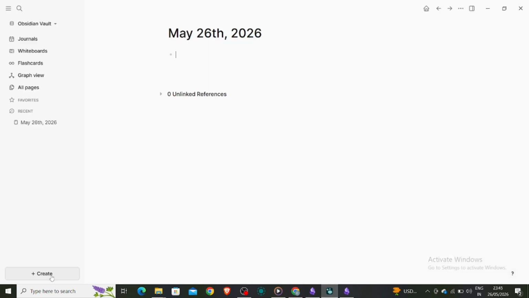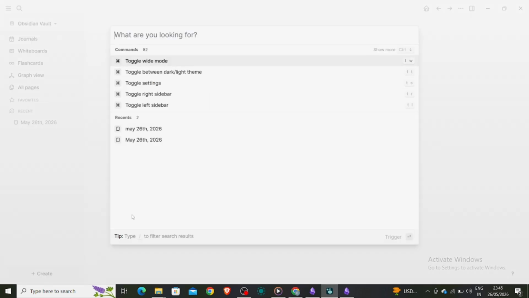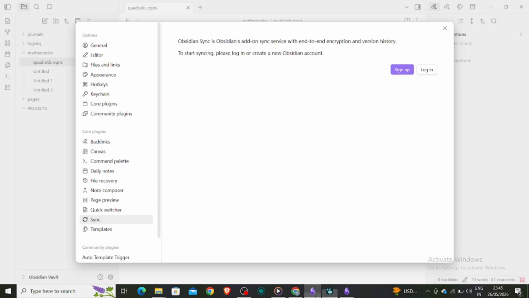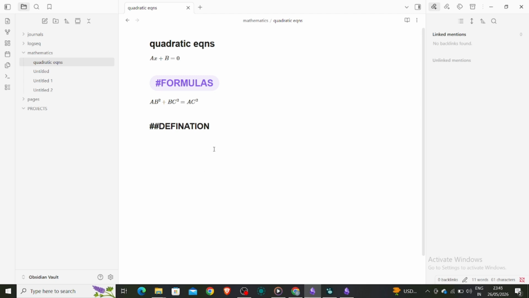It is also a good idea to avoid editing the exact same note simultaneously in both applications. Since both programs write changes directly to markdown files, editing one file in two places at the same time can occasionally lead to conflicts or overwritten content. Another helpful tip is keeping plugins under control. Some plugins create custom formatting or metadata that may not be recognized by the other application. If cross-compatibility is important, test new plugins carefully before relying on them for critical workflows.